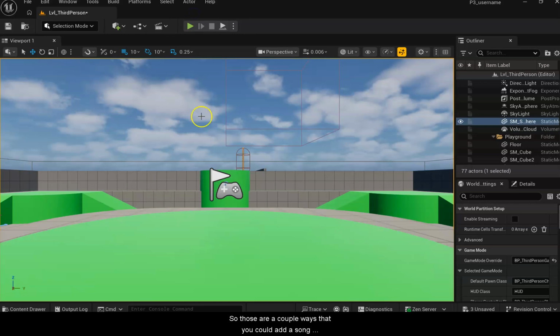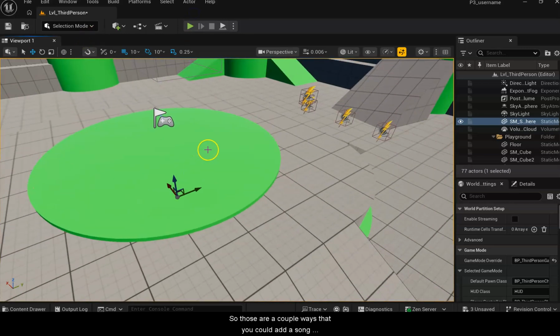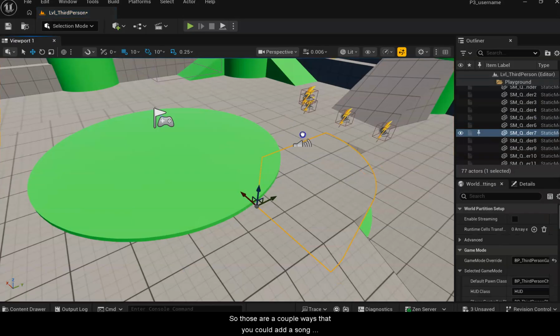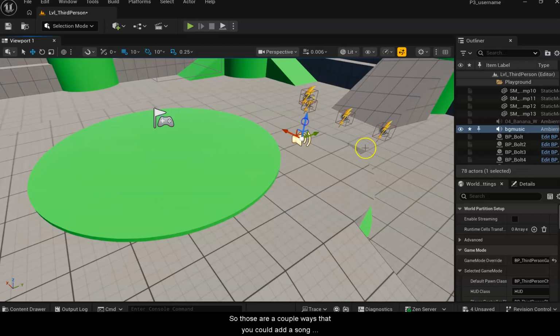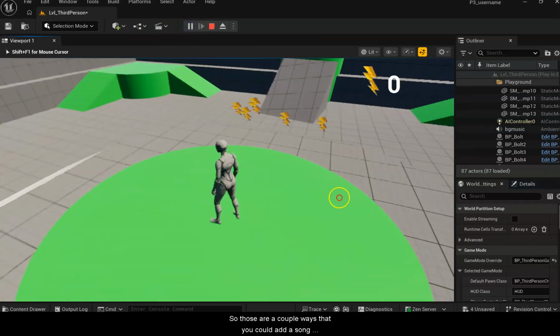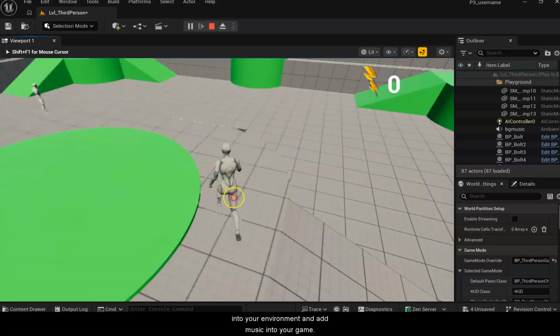We don't need the bolt open anymore. And so then we're just going to add that music by click and drag it in here. It doesn't matter where, anywhere we're in here, it should work fine. And we're going to be able to play now, and it just automatically has the music in there. And then granted, that's still really loud.